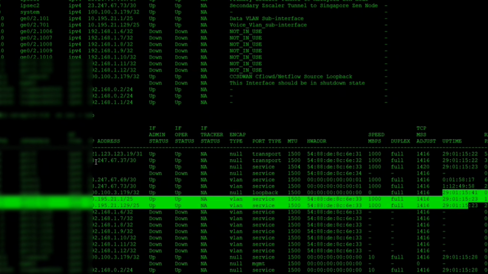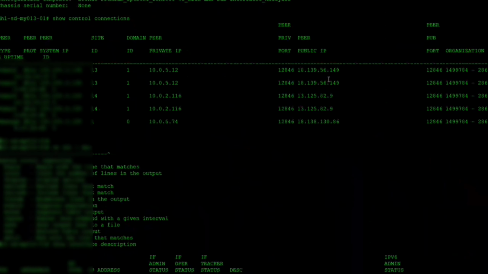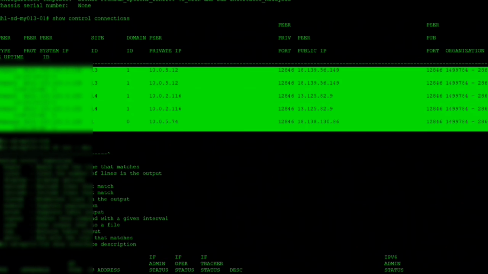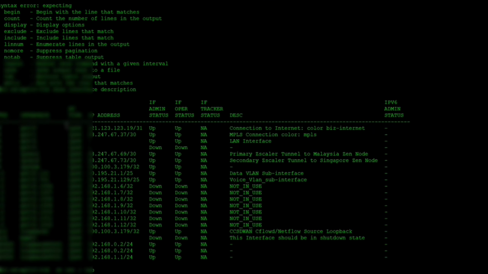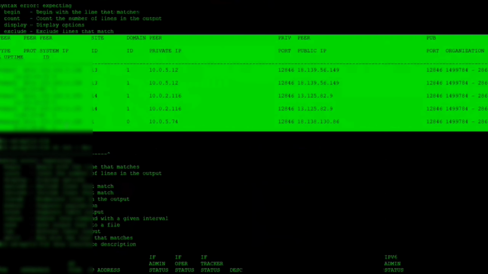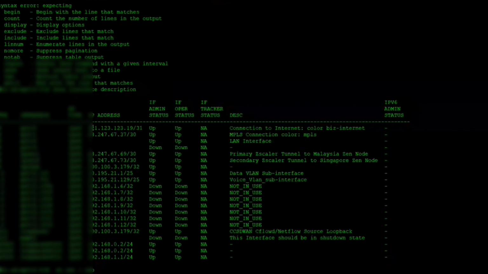Getting my point? Yes. So the control connections were up earlier for 11 days, 8 hours, and still it is the same. So whatever we have done, if it is not related to that particular change, pushing the template and detaching the template will not impact it. But if it is related, like you have shut it down in the template itself, then it will get impacted.